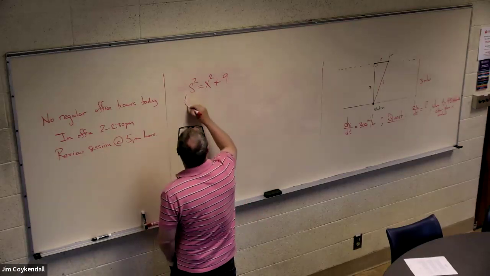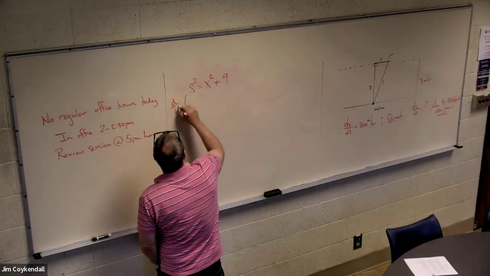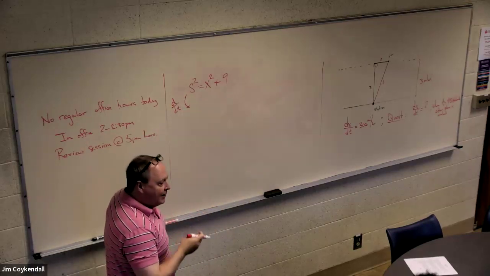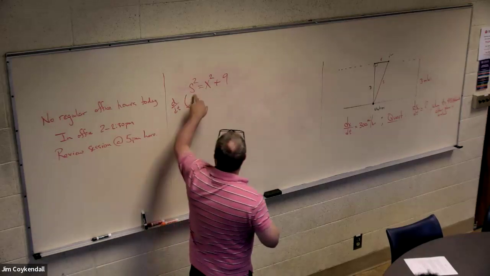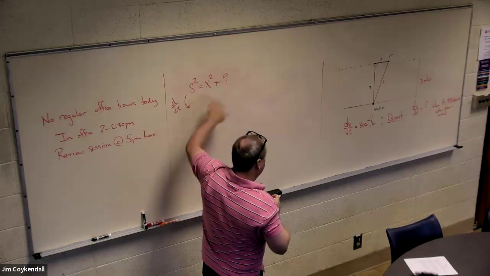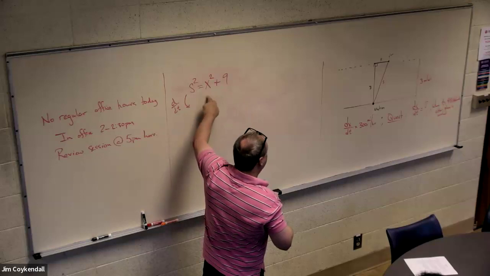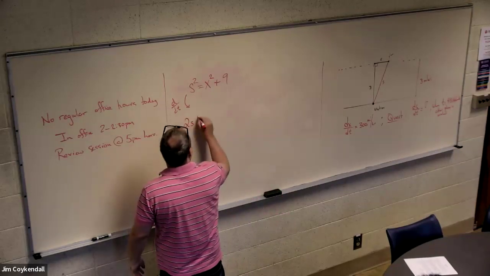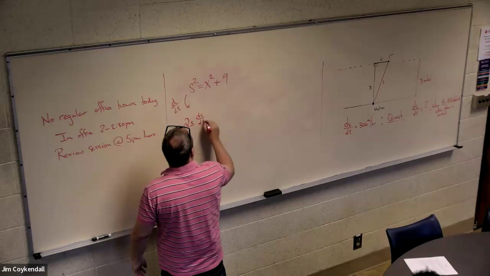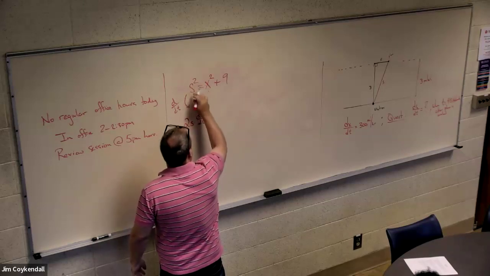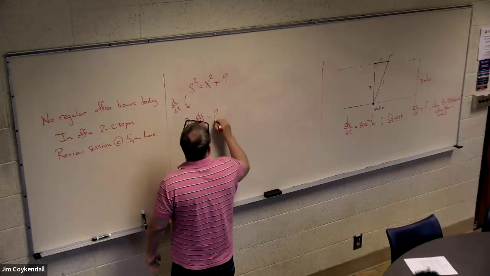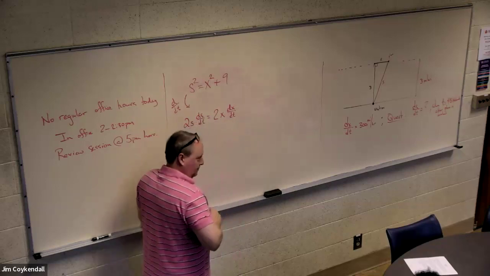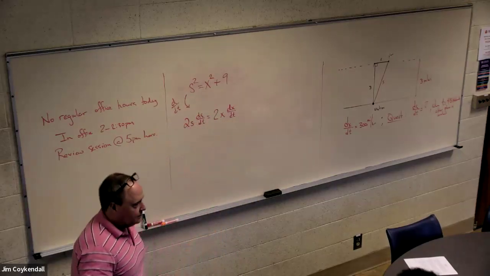I've done everything I can. This is really, ironically, a calculus class, and this is really the only calculus step. We take the derivative. S is a function of time. As time goes on, S changes. X is a function of time. Take the derivative with respect to time, and I get 2S, and don't forget the dS/dt. It's 2 blob to the first times the derivative of the blob. And I get 2X dX/dt. Any questions?